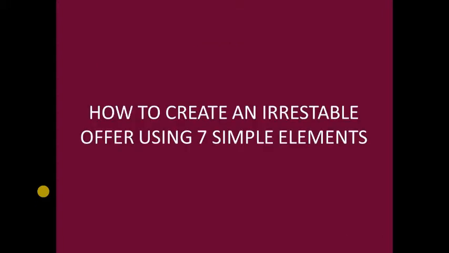Last time we spoke about how you can identify who your potential customer is, what their goals are, what their troubles are, and what problems they are going through. So once you know all this, in order to keep generating a consistent and predictable flow of sales, you need to create an offer that will be in line with the needs of your potential customer, which we discovered together in part one of this workshop. In order to create an irresistible offer, you need seven simple elements.